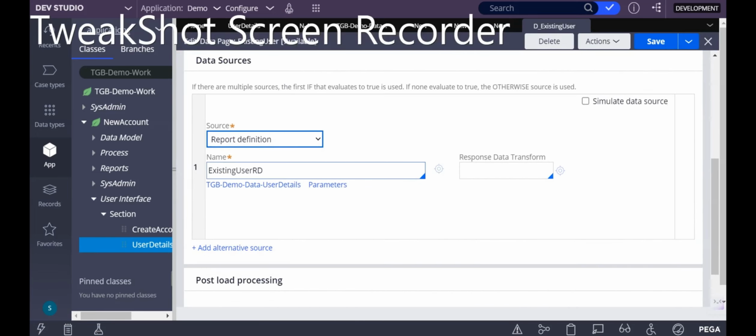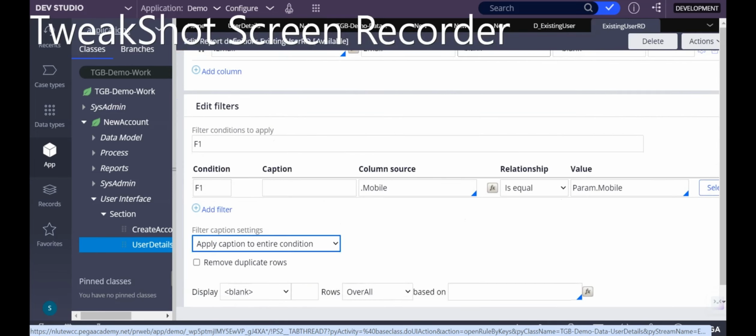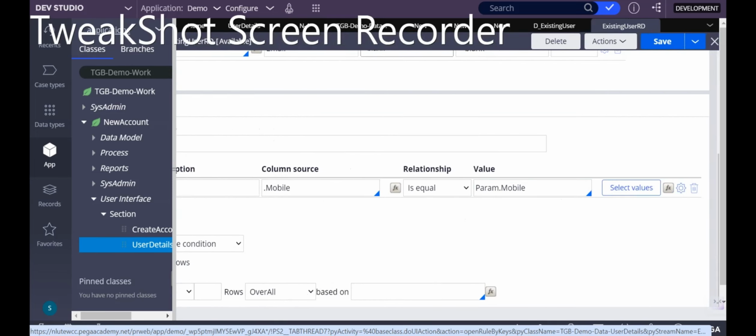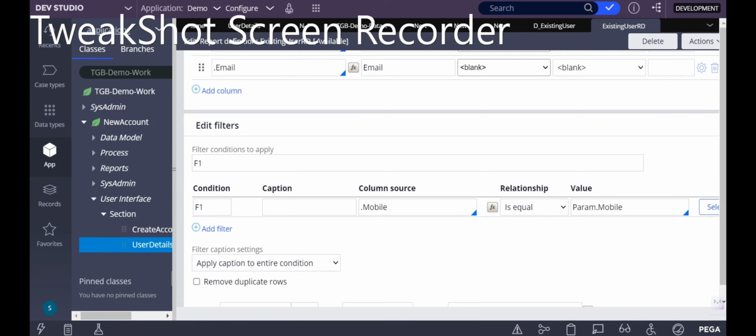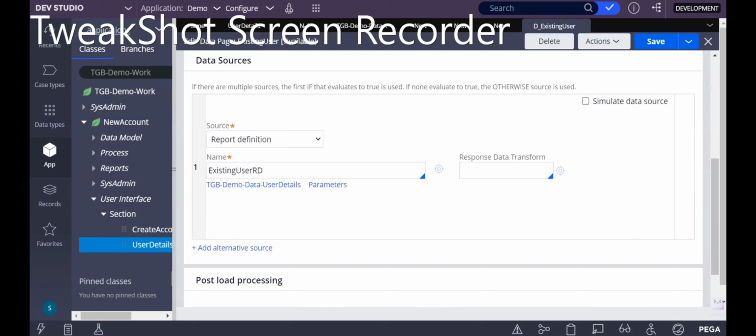So here also in report definition we have this column sources, and in parameters I have passed a mobile number as a param. So whenever this mobile number that we are passing exists in this data page, then it will return a record.